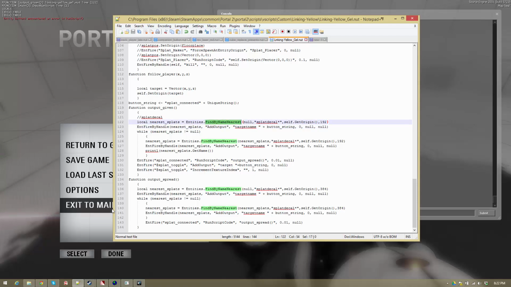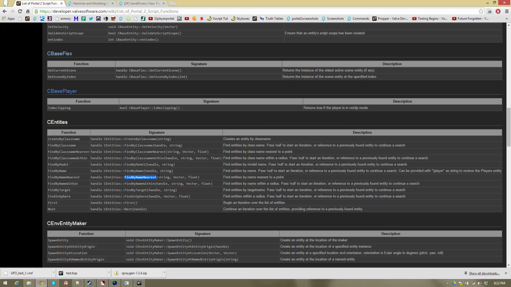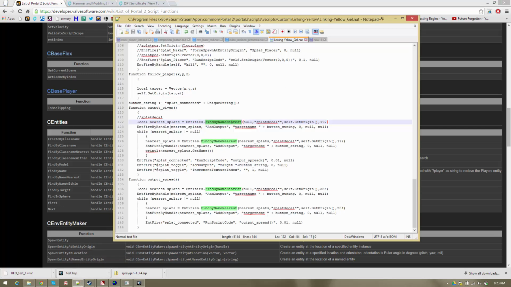Alright, find by name nearest. What are the parameters for... Okay, string, vector, float. I see, so nearest won't work because I'm trying to run through. That's pretty frustrating. Alright, I need to go back to within, definitely. Let me copy that and make sure that's all done correctly. Within, within, within. I don't think I copied it before. Gonna try it again. And just to save time, I just tried it again on my own, and it didn't work. Didn't think it would work, so that's why I felt comfortable doing it.